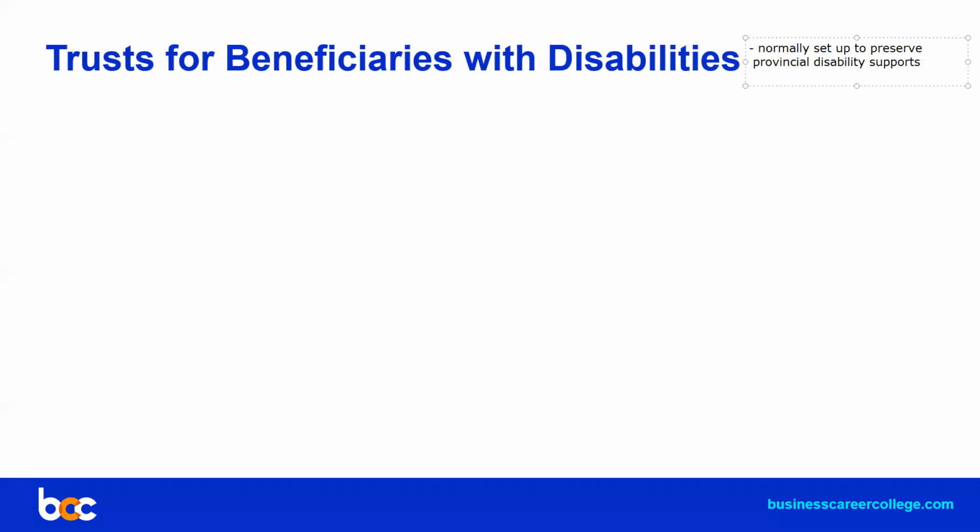Okay, so as an example, ODSP has a $40,000 asset limit. So in Ontario, if you have somebody with a disability who incurs or inherits more than $40,000, I think they have 6 months to get rid of it, or they lose their ODSP benefit. Alberta has a $100,000 asset limit.